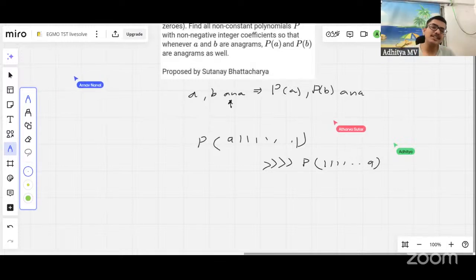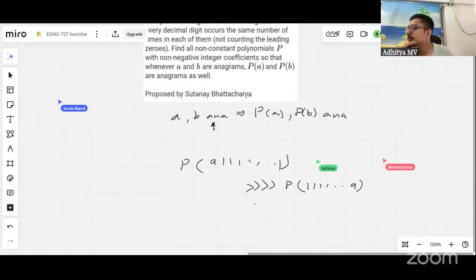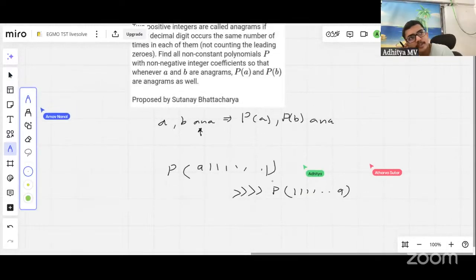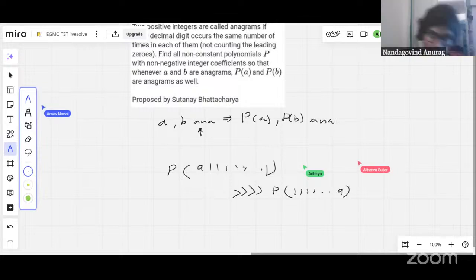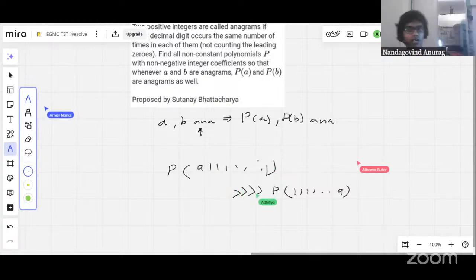But the ratio is supposed to be at most 10. Yeah, this ratio has to be at most 10. The point is, the ratio of the inner numbers is also at most 10. Yeah, that's fine, but I'm just trying to argue that it's not linear. For example, P of X equals X is valid.